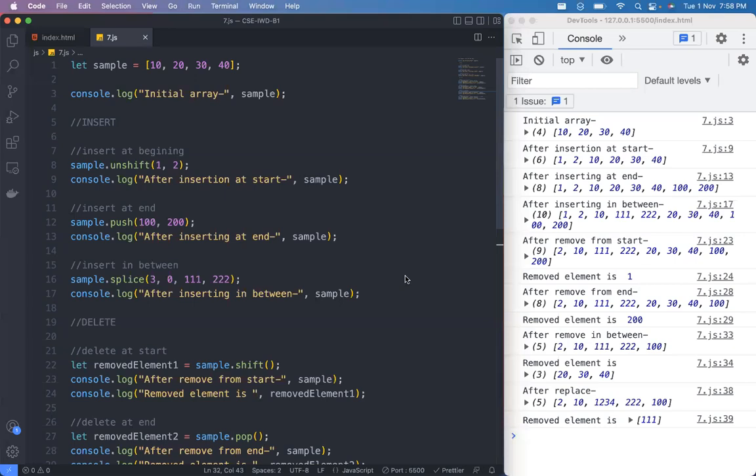So now let us see how to perform these same operations on an object also, and then let's close the session. See, to perform these operations means inserting new properties and removing existing properties. These are all simple operations. It won't take much time. Just within 5 minutes, we can learn how to perform those operations on an object also. That means adding a property, deleting a property, updating a property, just like how we did here.